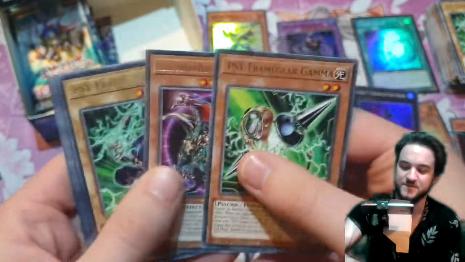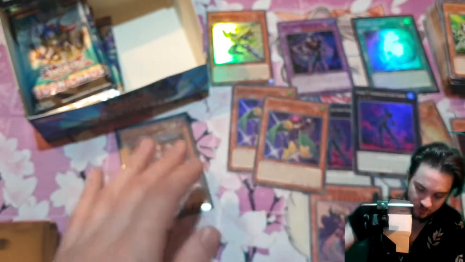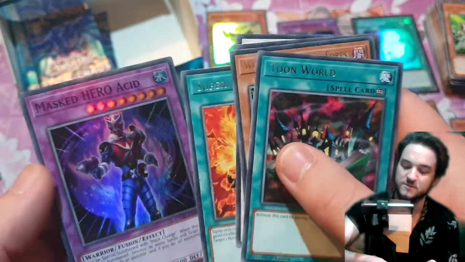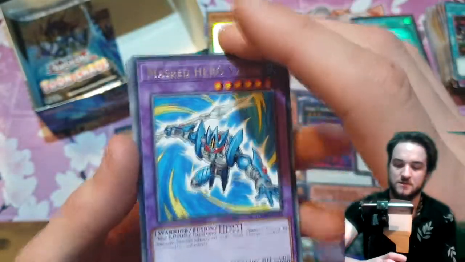Psyframe Gamma. Nice. And a Magician of Hope. Another OCG promo import. What's going on with that? There's a little dink on the end there. Toon World. Witch of the Black Forest. Stardust Supervised. Master Hero Acid. But there's a dink on the end. I didn't do that, did I? I'm gonna pull in the pack open. Let's be careful. Be very careful with your cards.